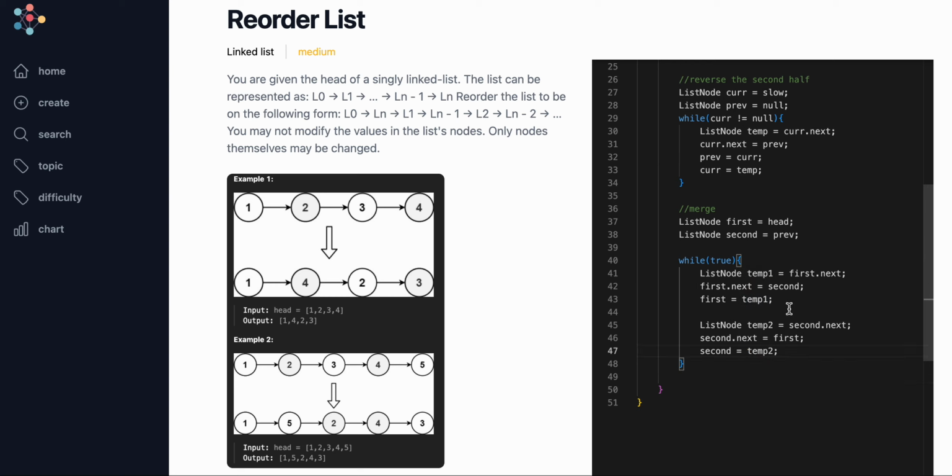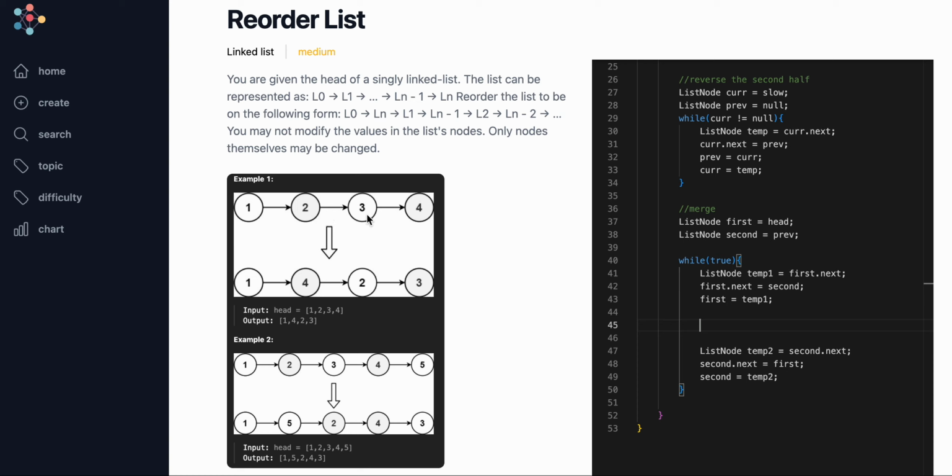But there are some edge cases we need to take care of. For example, we need to have a terminal condition. Let's say when we add 2, after that we first track the next position, which is null. So here temp1 will be null, and after we change the pointer, we update first to null. That means we reached the end of the first list, so the merge process is complete.